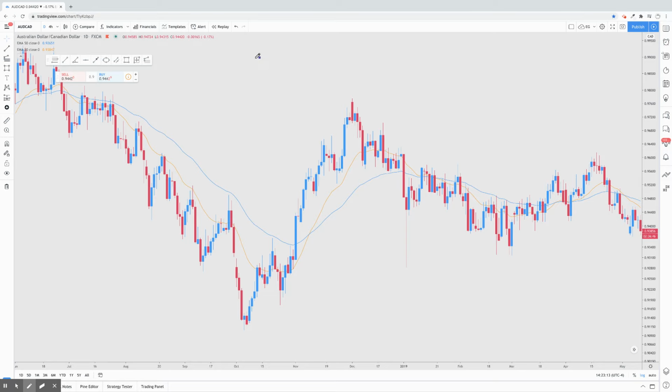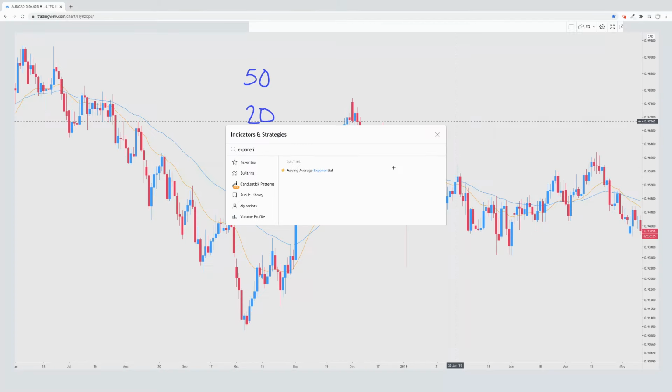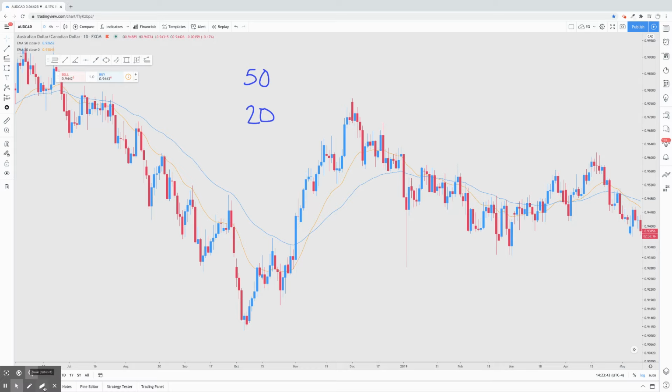So the two EMAs that I've plotted are the 50 and the 20. I know most of you know how to plot EMAs, but I am just going to show you really quick where to find it. Just go into your indicators. I have it starred because it's a favorite, but you can just type exponential and it's the first thing that comes up. You're just going to plot it 2 times, then go to the settings and you can change the length in there. Make it 50 and 20, and obviously whatever colors you want to use as well.